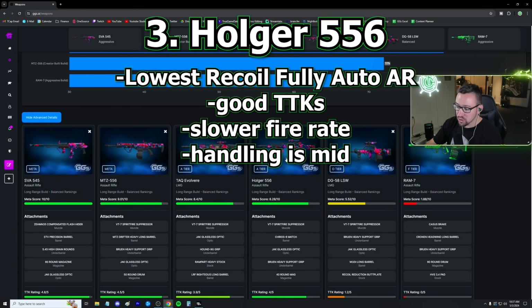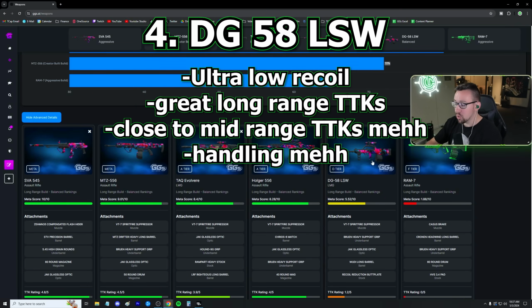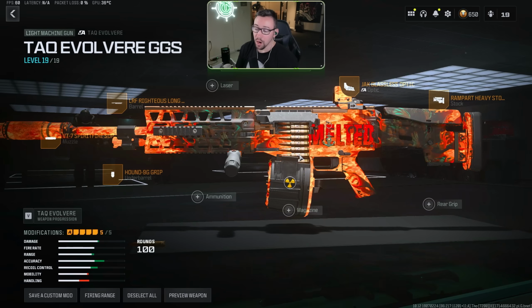If you want the lowest recoil automatic assault rifle, Holger 5.56 is it, especially if you're a Resurgence player. But if you play big map and you don't need those close to mid-range TTKs, you want better long-range TTKs, then the DG58 would be the better option. And then finally, the RAM, don't use it. That thing sucks. All right, so I'm going to rate the Taq Evolvere at number 5 overall. And that is mainly just because it handles kind of slower, although it does hit really hard.